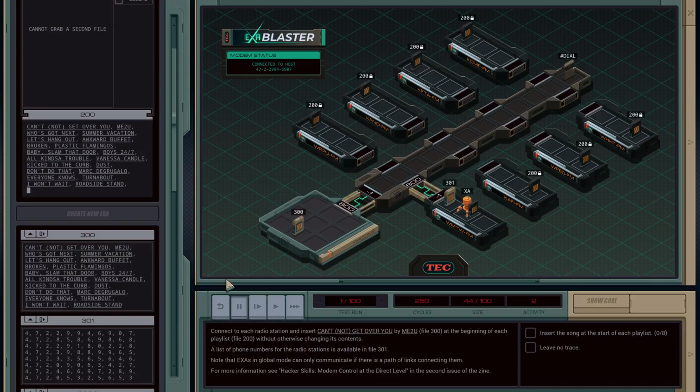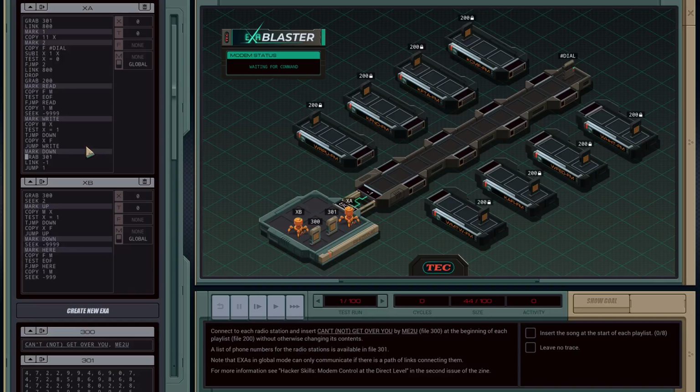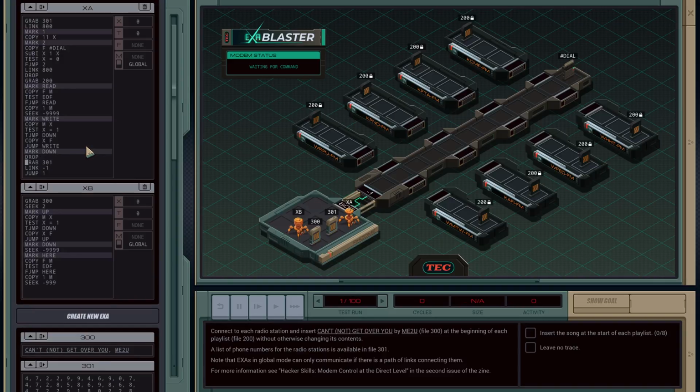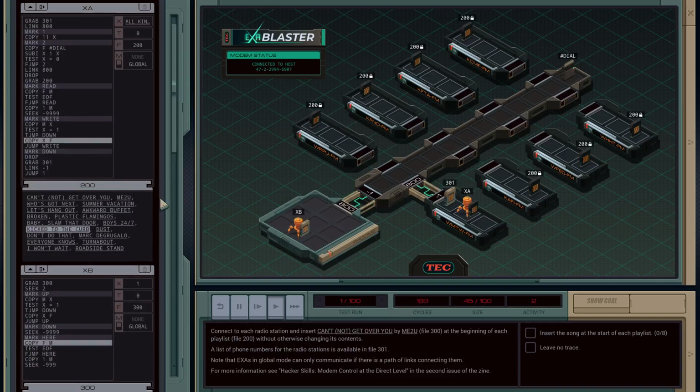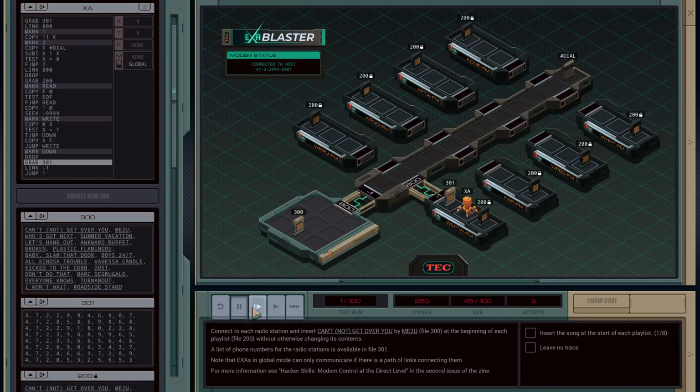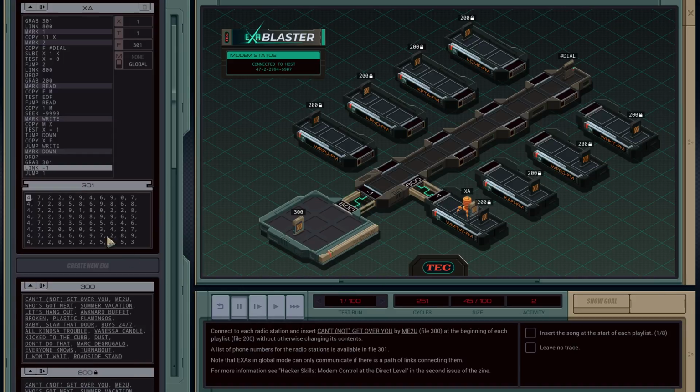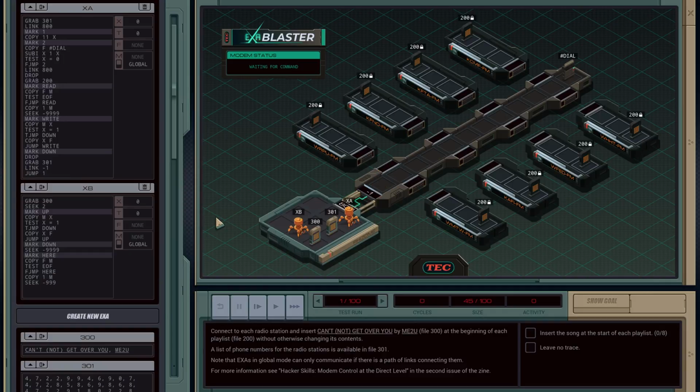Oh, whoop, whoop. Drop. Thank you. Okay. So he's gonna drop that bad boy. And it's exactly how they want it. He grabs 301 and he's at the beginning again, which is what I said would be the case. So we have the file transfer done.